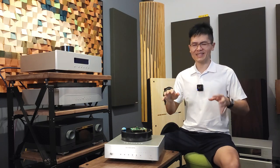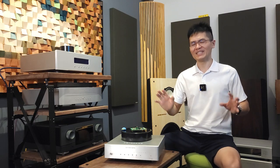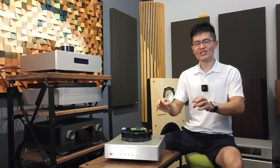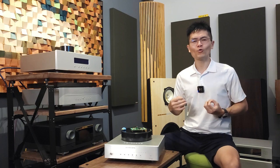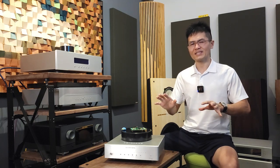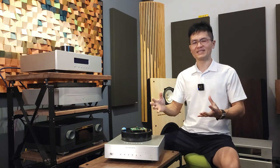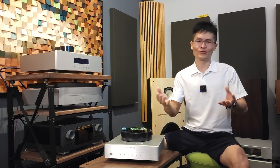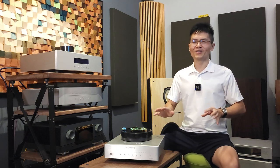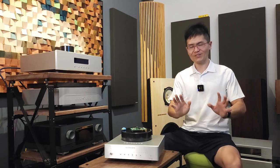The third improvement is to the NOS and OS modes. In my opinion, the NOS mode is now very close to true NOS. What I've been told by Denafrips' firmware engineer is that it is a real NOS mode that does no oversampling whatsoever. Some of you who have already updated the firmware may have felt that the NOS sounds even better compared to the previous NOS mode. These are the improvements made to the firmware that may potentially improve the sound quality of your existing deck, and Winshine Audio is rolling this out as a goodwill gesture for existing customers.